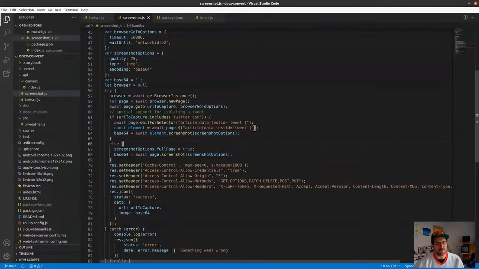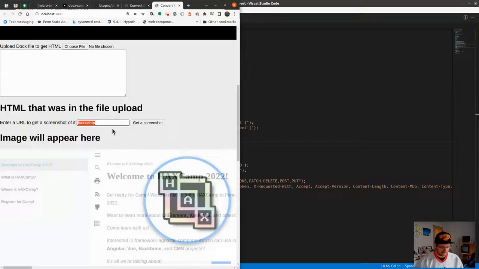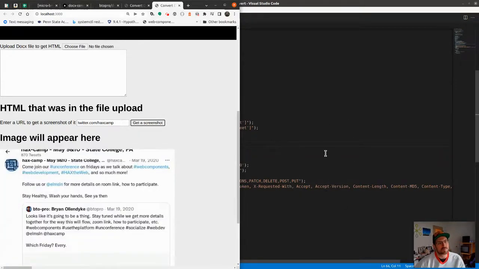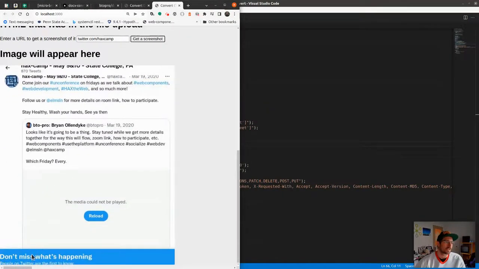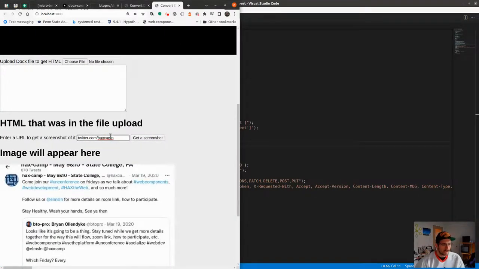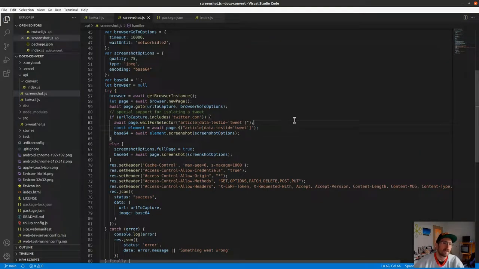And so in the case of hacks.camp, there we go, we get that. If it's twitter.com/hackscamp, this is going to go out. It's going to satisfy the condition of starting with twitter.com, and it's going to take a screenshot of the very first thing that it finds there. Now you'll also get some miscellaneous stuff, like don't miss out on a thing happening and whatnot. So it's certainly not perfect, but it's pretty cool that you can invoke headless Chrome, right? And there's my pinned tweet right there. So not the same as using their API to embed a tweet. I don't want to suggest that it is, but mostly just testing.